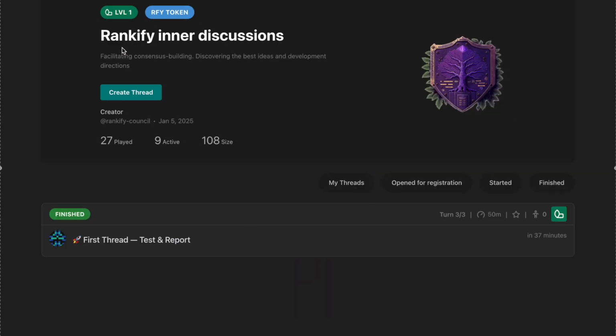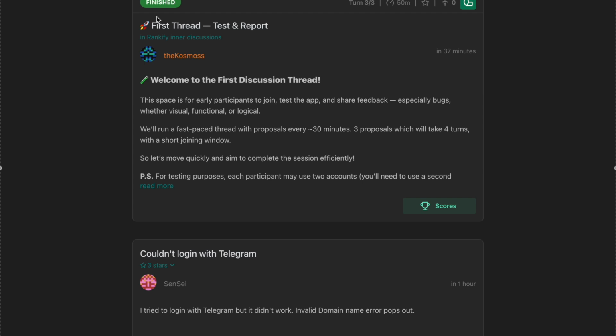And you see here we enter a fellowship or a community which is represented by some root token. In this case it's indicated as RFI, and participating in these discussions will produce a derived token from it, which will represent expertise within that group or the fellowship.